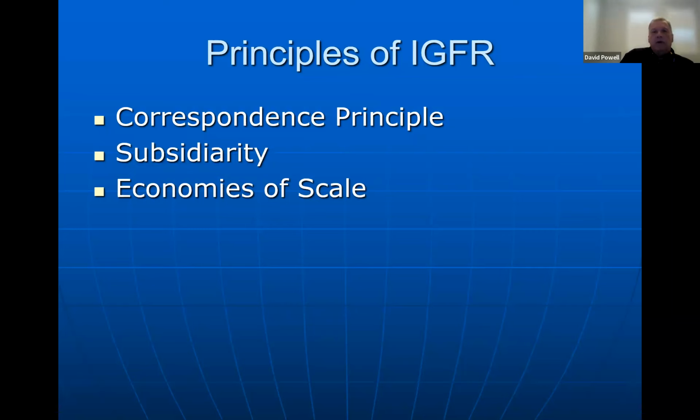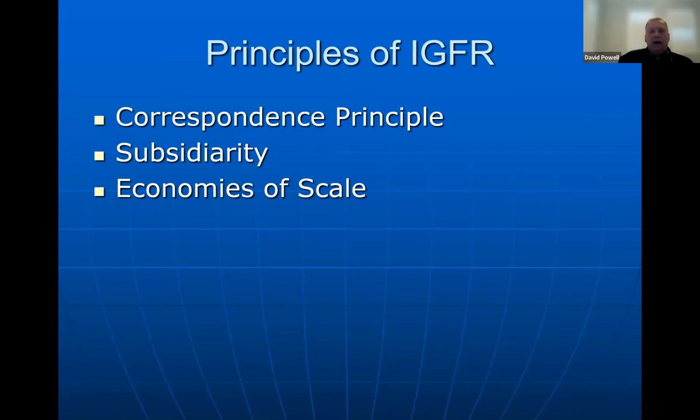Subsidiarity says that parent governments, for instance the national government, have a responsibility to provide the resources necessary for state and local governments to carry out the actions that are being demanded by the national government. So the national government tells the state government, you must test for this type of pollutant in your water. The cost of that test should then be paid for by the national government because it's a national mandate, a national order that's being placed upon these states.